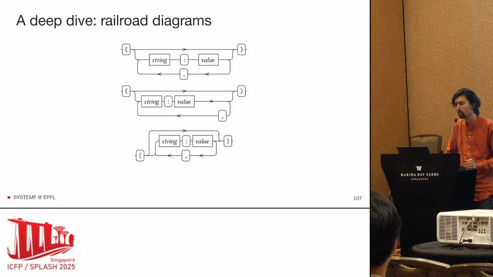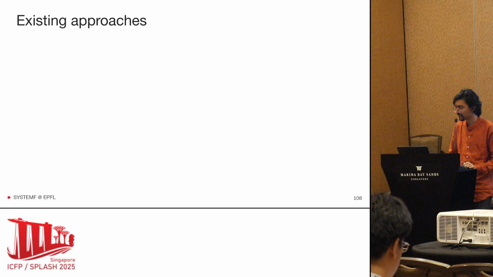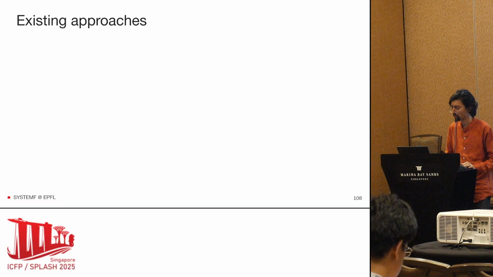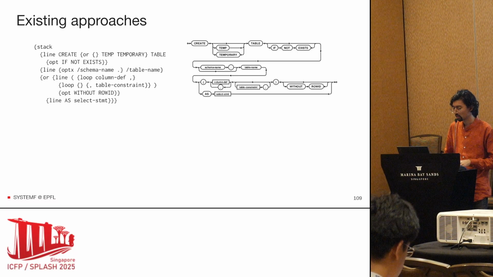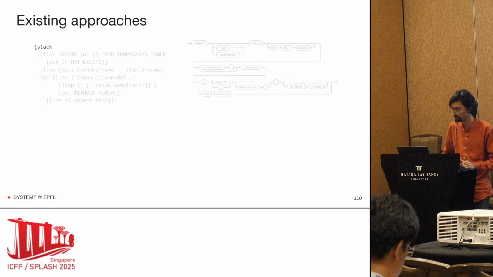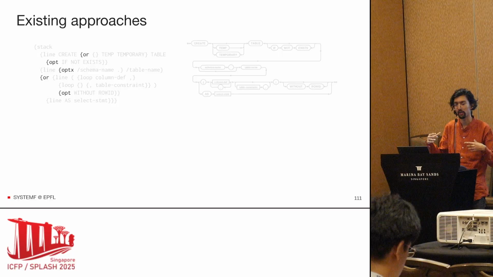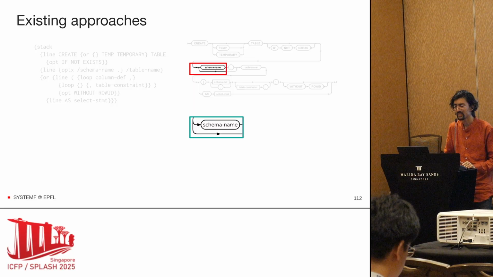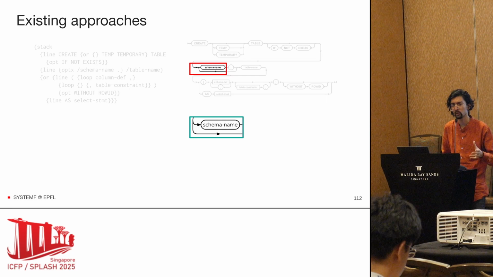In general, there are many ways to lay out the same diagram, same being semantically equivalent. And existing approaches to drawing railroad diagrams fall into 3 categories. First, you have layout DSLs, where each decision is manually specified by the user. For instance, creating a stack with 3 elements for the 3 wrapped lines, or specifying how those optional components are to be drawn by using different keywords to say, I want it on top or on the bottom. Still, the DSL often constrains the space of possible outputs to not have all the niceties we saw earlier, like that merged edge coming in from the top.